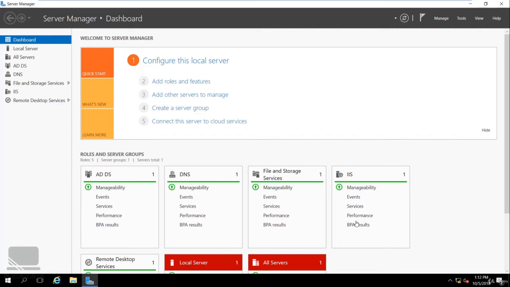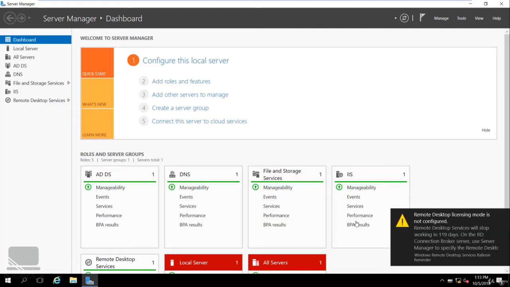Hi everyone! In this lecture, I want to show you a small trick that you can use to reset or crack the grace period of your RDS server. Of course, this is not recommended and you have to buy licenses, but just in case, maybe sometimes you want to test small things on your server, maybe you want to access the server in an urgent situation for your clients and so on, and you want to reset the grace period.